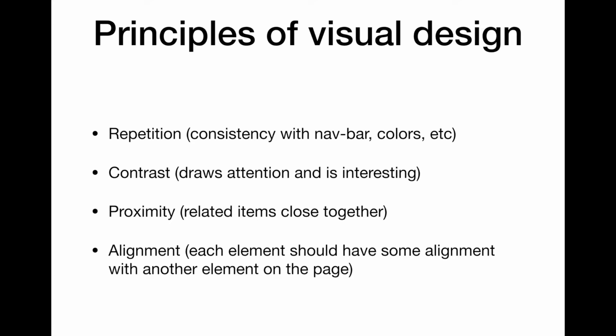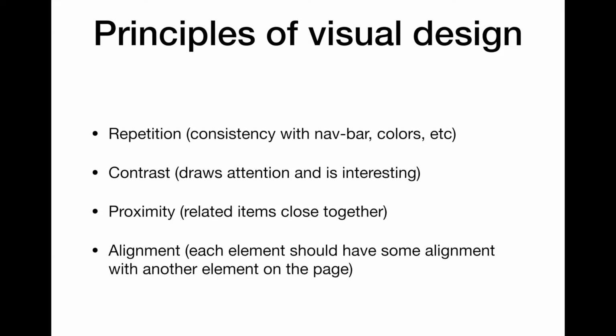Contrast draws attention in that it's interesting. This is primarily with colors, and that's more of a graphic design type of deal. And proximity means related items close together. If it was a sports website, you don't want to have the roster and the season statistics in two totally different areas. You want to keep all the things about that team really close.